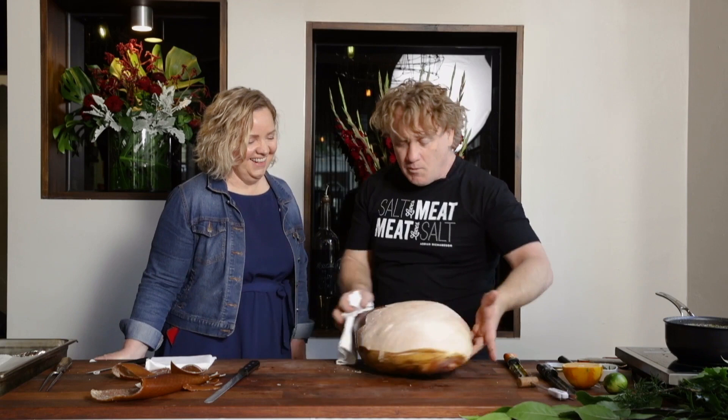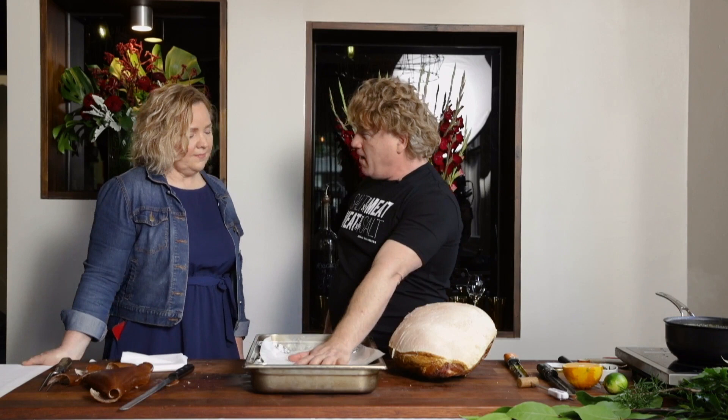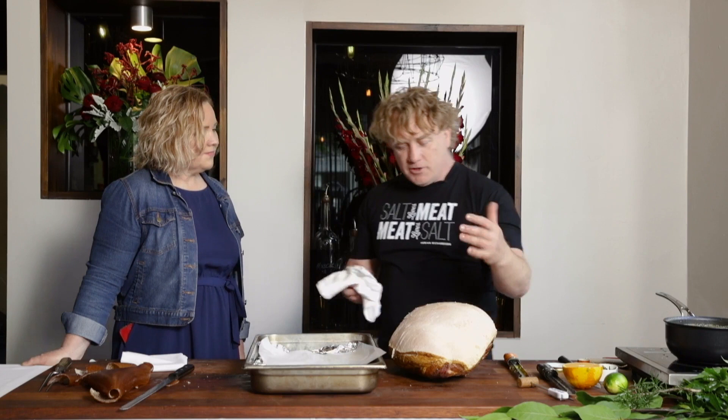I've got the scoring ready to go — how easy is that? Now, the next thing to do is make sure your oven tray matches your oven at home. If you've got a small oven, this will fit if you sit it on its side. I use an oven tray that fits into a rack so you can fit more onto the tray. I've got a wire rack underneath it, and I put some foil over it with baking paper on top — because baking paper stops anything from sticking. Less washing up!